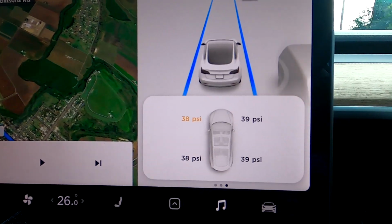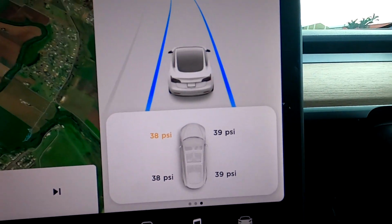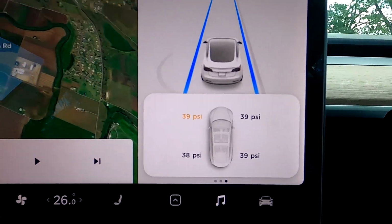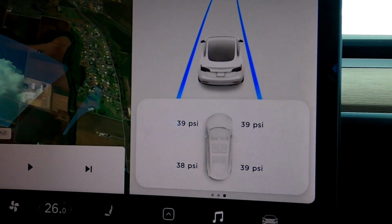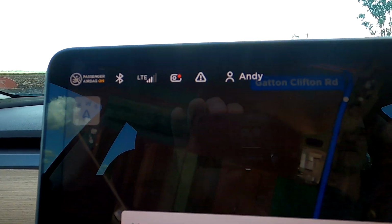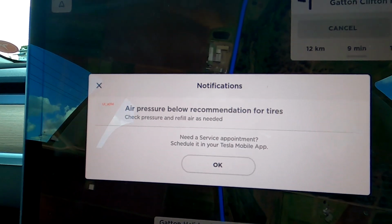I still got this tire pressure warning, but only on the passenger side left front. So I don't know. Well, they all have 39 psi. It has just disappeared, but the symbol is still there. Okay, so it's all good. Or what? It even gives you a little triangle up here and a message that you should check your tire pressure. Well, I will do this when I come home, alright?